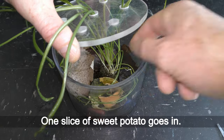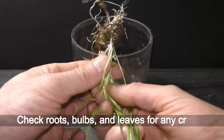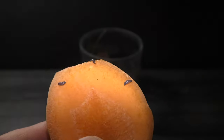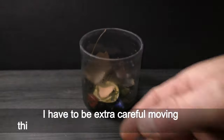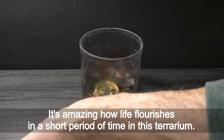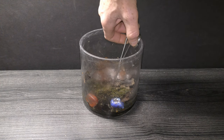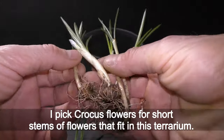March 14th. One slice of sweet potato goes in. A baby slug is on the leaf stem. I decide to replace the green plants that have overgrown this terrarium in just one month's time. Check roots, bulbs and leaves for any creatures. Three baby slugs are feeding on a slice of carrot. There are more slugs on wilted leaves — it is hard to spot them. I have to be extra careful moving things around so as not to harm my tiny slugs. It's amazing how life flourishes in a short period of time in the terrarium. I make space in the center to place new flowers — here is a crocus with flower blooms. I pick crocus flowers with short stems that fit in the terrarium.